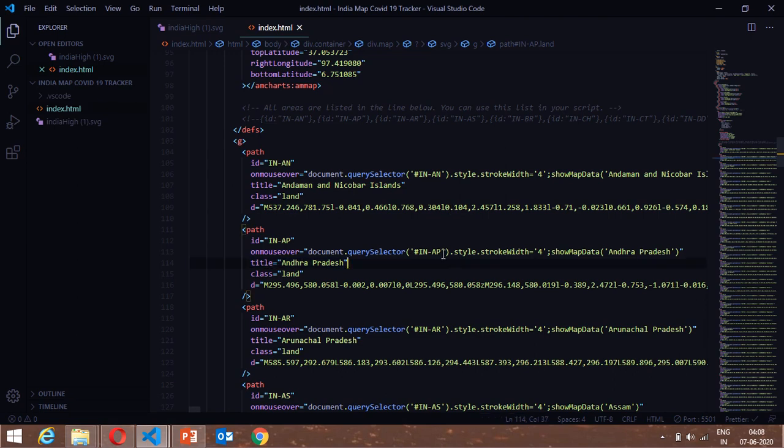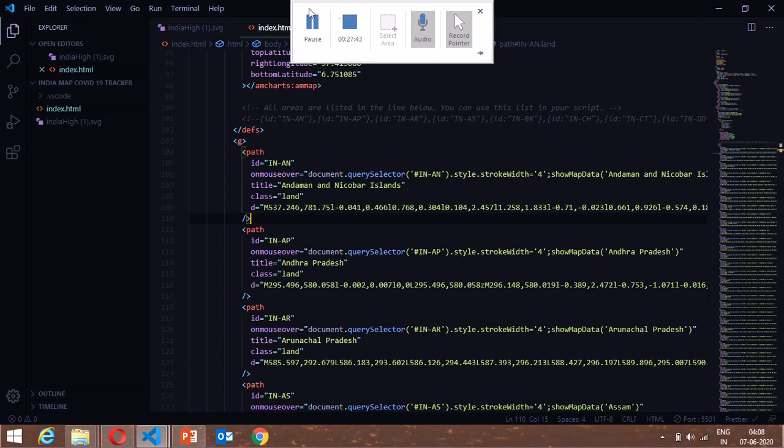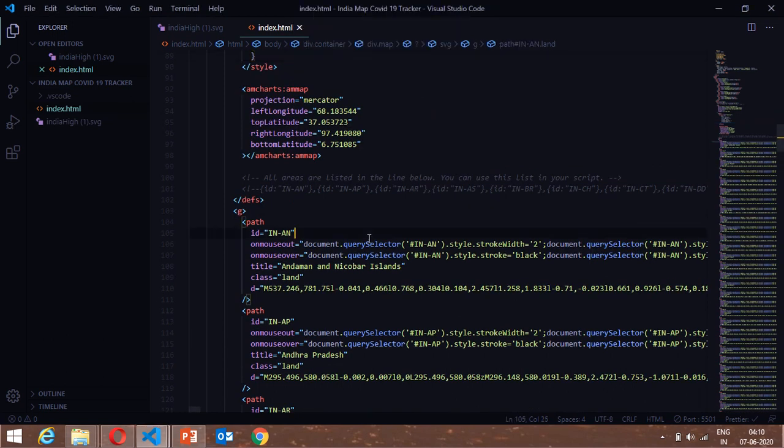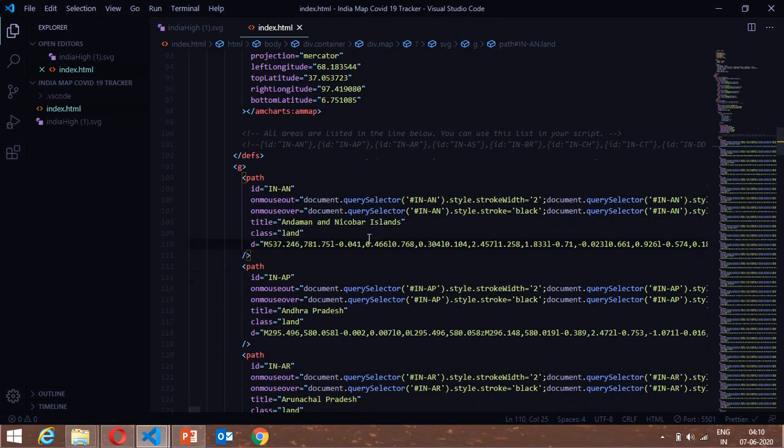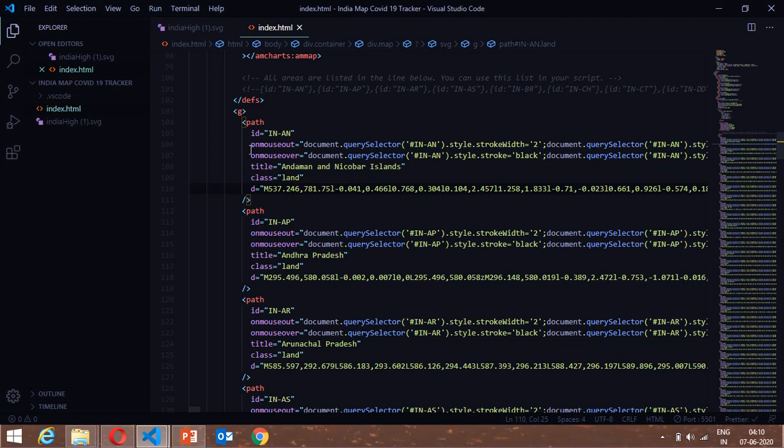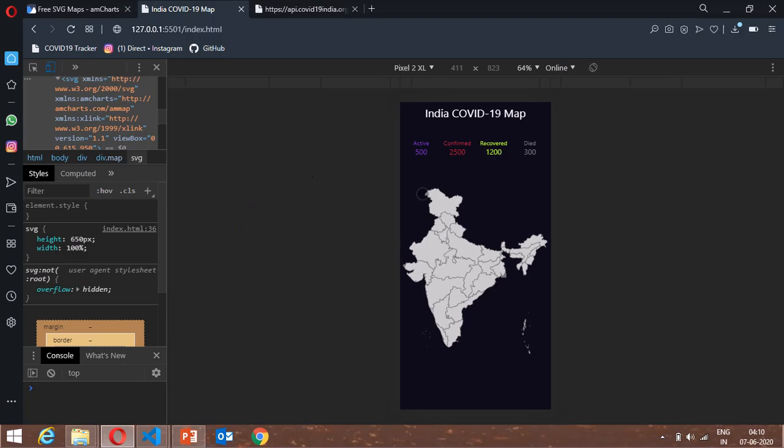So I'm going to add a bit more stuff, like increase the stroke width on hover, and decrease it back when the mouse moves out. So I'll just pause the video again. Now over here I added some attributes, pretty cool attributes, that is onmouseout and onmouseover, which work like tapping and untapping on a phone.